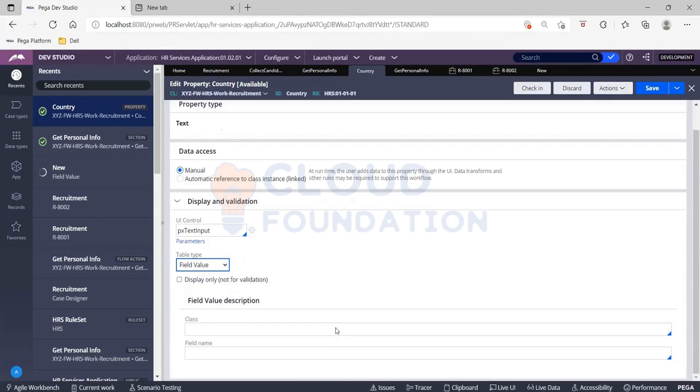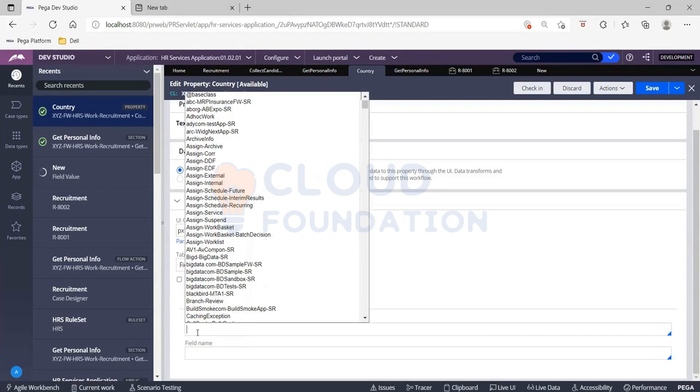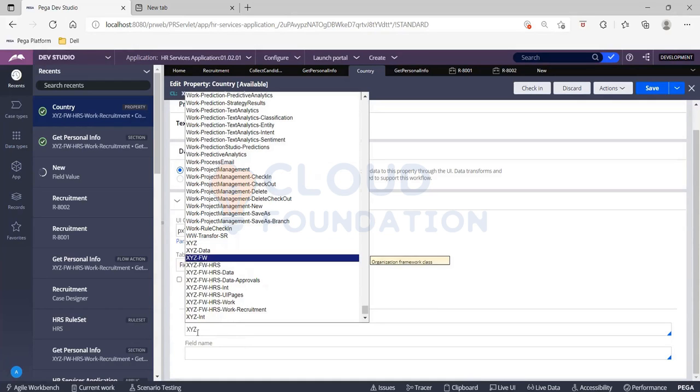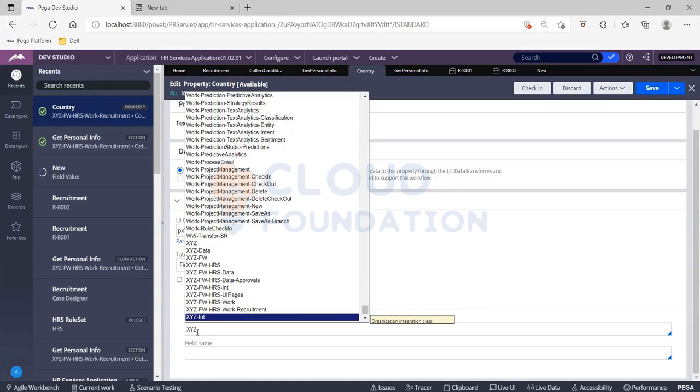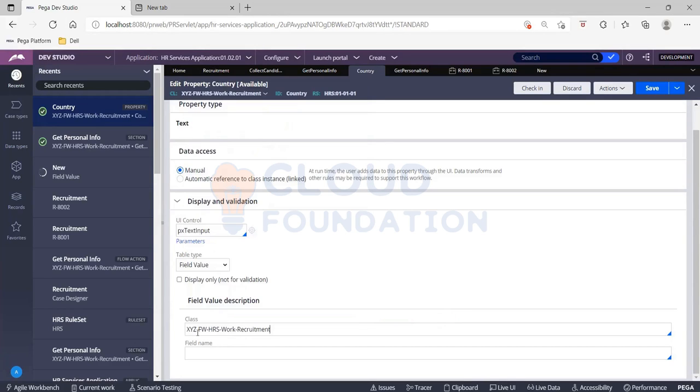Here I don't need to define anything, just that you mention the field values and here you can decide which class you are going to look at. For example, and which field are you looking at? I want to have the country related field.